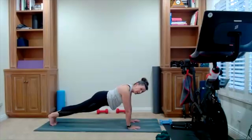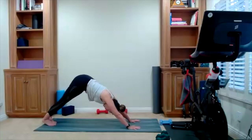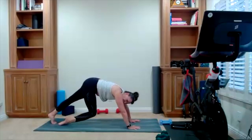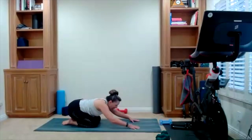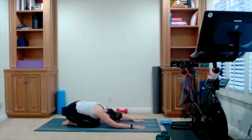9, 8, 7, 6, 5, 4, 3, 2, downward dog. Lift your hips, press back. There comes your stretch, wherever it feels good for you. Knees can come down, child's pose right here. There comes your stretch. Give yourself a nice break. Wherever you need to stretch, that's where you're taking it. Maybe you can adjust your arms to get a nice stretch down the back of your body.